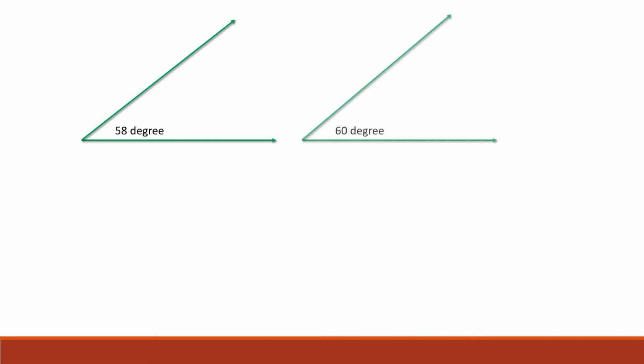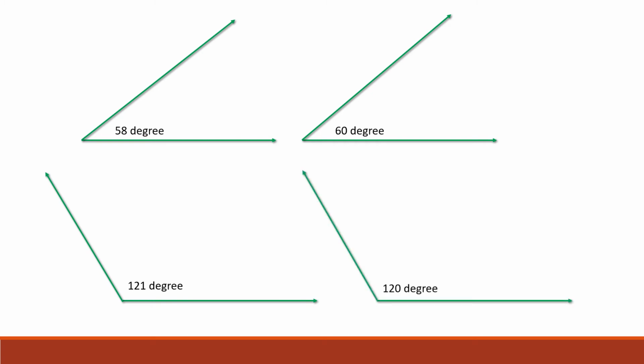So if you want to draw an angle that measures 58 degrees, we can imagine a 60-degree angle and make the angle slightly acute. And by the same logic, if you want a 121-degree angle, we can imagine a 120-degree angle and slightly make it wider. That way we can get a sense of what 58 degrees is, because they are supposed to be very similar in angle.